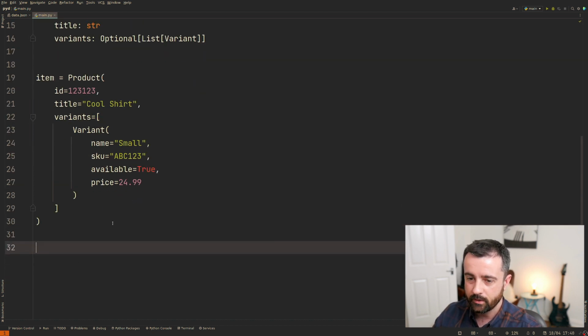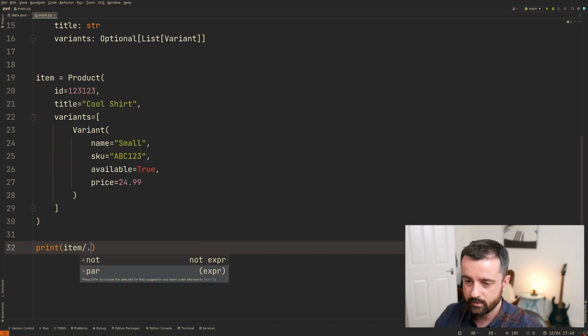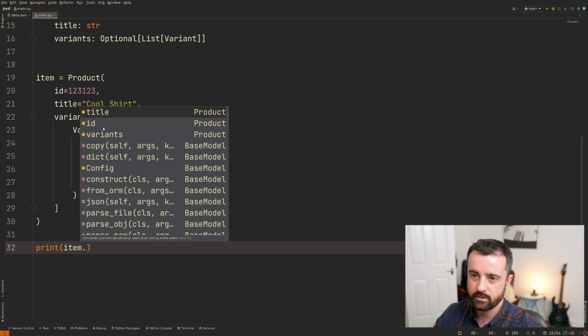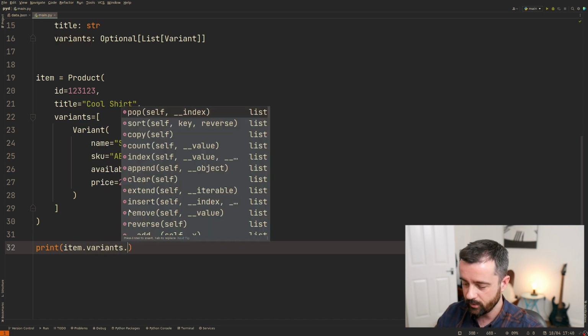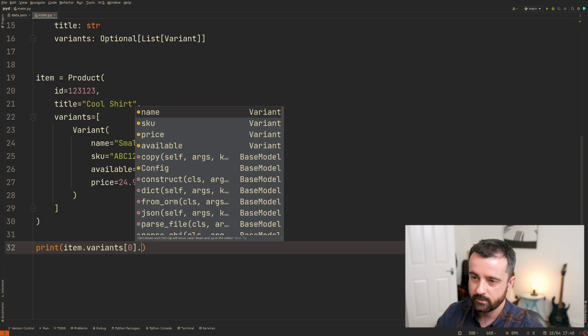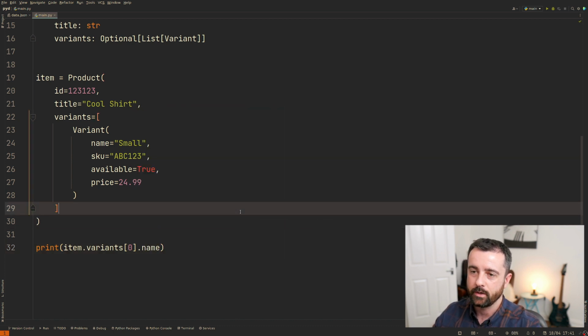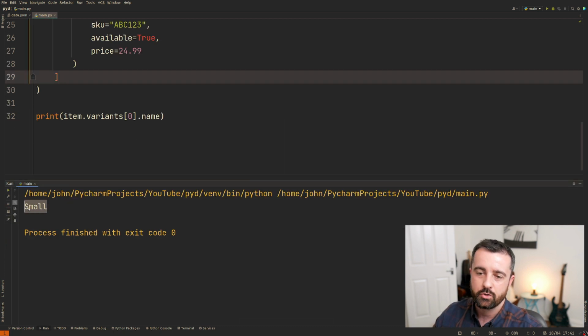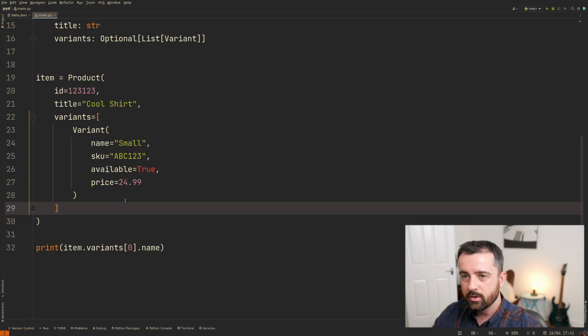Now what this does is this means we can have access to printing out or access to things like the item dot, and then our code editor is just going to give us the options here that we have available to us. So for example, if you just wanted to access one of the variants, you could do items or variants. We'll access the first one in the list, and now we have everything automatically here, nice and available to us, because we know exactly what it should be and how it should look. So this is a much better way of working with the data.